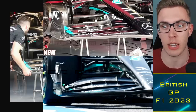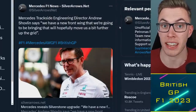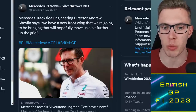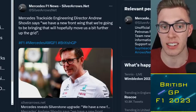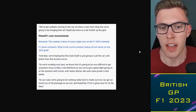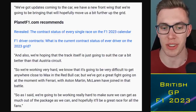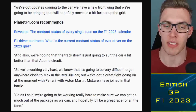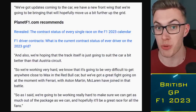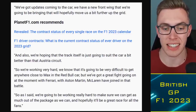Their main hope at Silverstone is probably that their car suits this circuit better — they were only a couple of tenths behind Red Bull in Spain. Red Bull aren't bringing upgrades this weekend, and Silverstone suits them pretty well, so it should theoretically be good for them. Norris says McLaren could challenge Mercedes again this weekend. Max's luck at Silverstone hasn't been great in recent years — even last year when he looked set to win, he hit debris, got it stuck in the floor, and finished P7 after holding off Mick Schumacher.